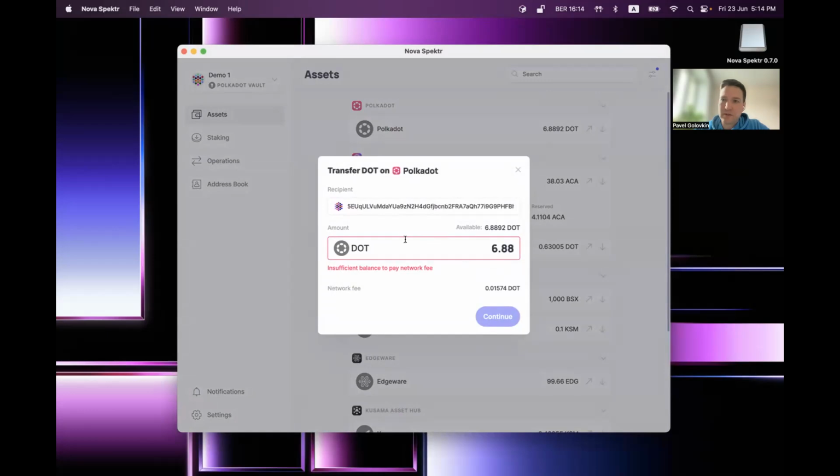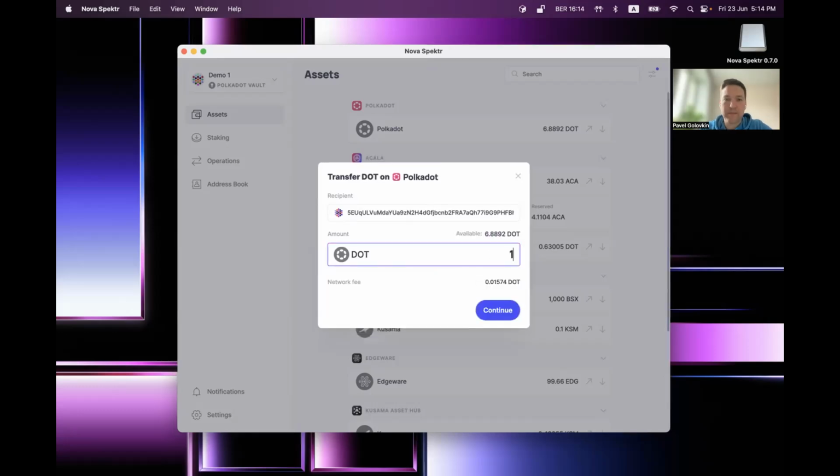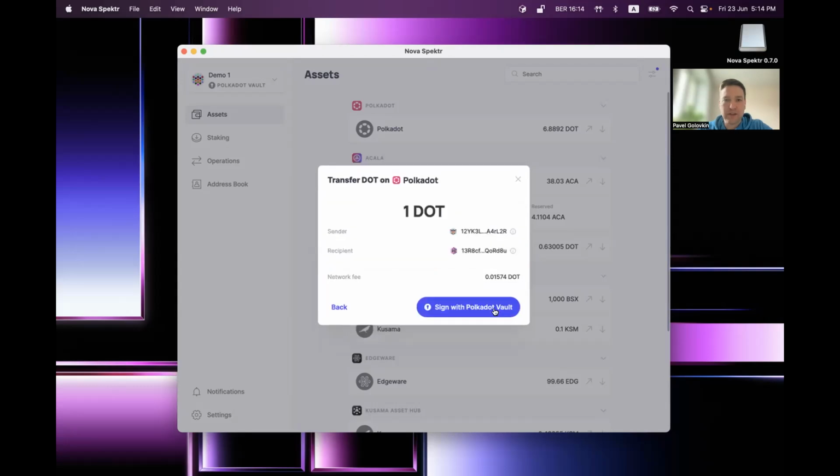Now you see that we have a message: insufficient balance to pay network fee, because the network fee is 0.1, and if you sum up the network fee and the transferable amount, it will be more than the available amount. So I'm going to send just one DOT. The network fee is calculated and I click continue.